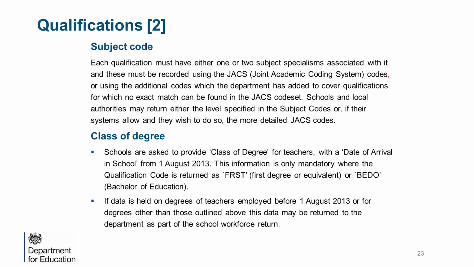Schools are asked to provide class of degree for teachers with a date of arrival in school from the 1st of August 2013. This information is only mandatory where the qualification code is returned as first degree or equivalent or Bachelor of Education. Please refer to the School Workforce Census Guide for further details.